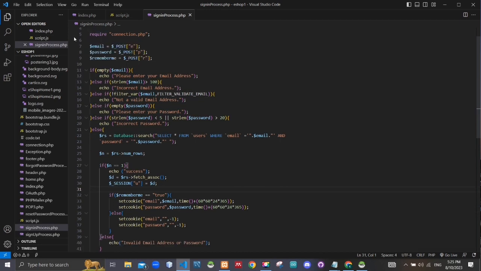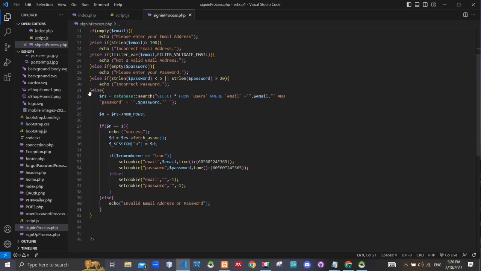Here they have required the connection of PHP as well. The email value is coming by this E variable. The password value is P and the remember me value is true or false. Here you can see the else if ladder, and the database connection.